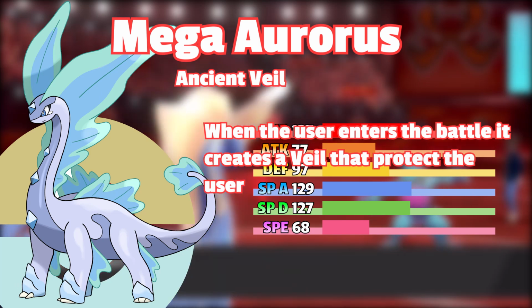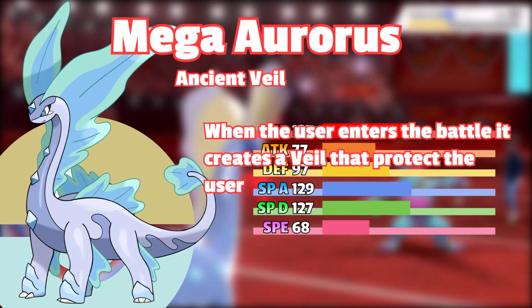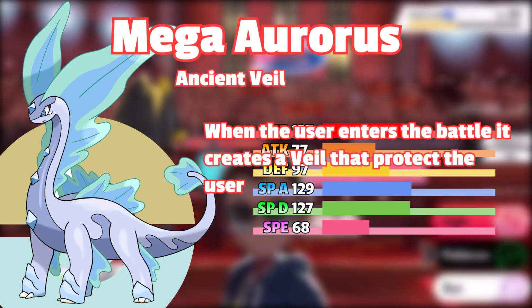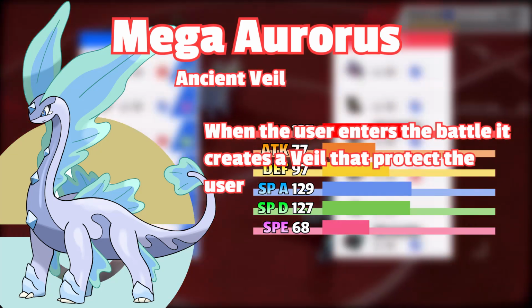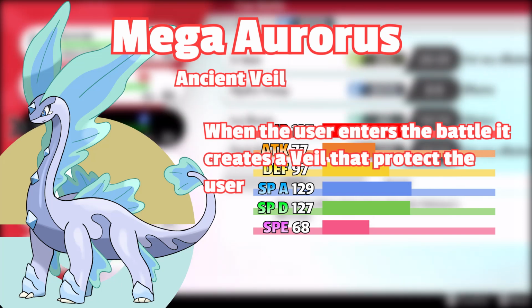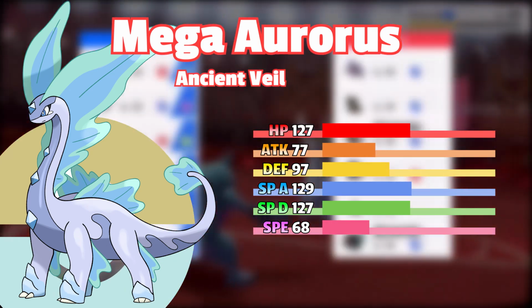The first will be Aurorus' speed and typing. Obviously this thing is insanely fat, but is still pretty slow and boasts a ton of weaknesses. It's also 4 times weak to Brick Break, which could be used to remove said screens. The second way of balancing this is the fact that Light Clay cannot be held, limiting the duration of Ancient Veil. Ninetales Alola and its Aurora Veil can be supplemented by Light Clay as an item. 5 turns, especially in a single battle where you have to switch in and out, is very, very short. This is especially the case when you keep in mind that Aurorus gets no momentum-based moves.